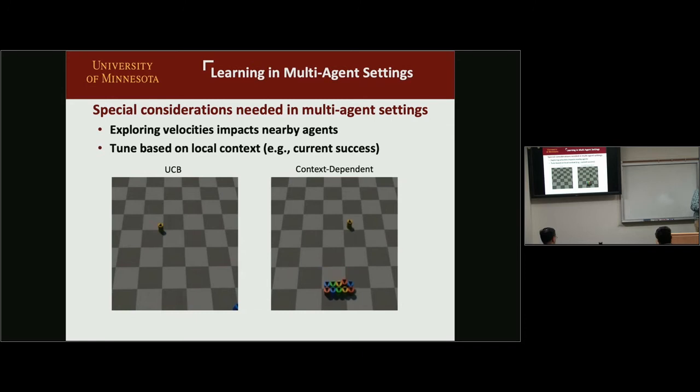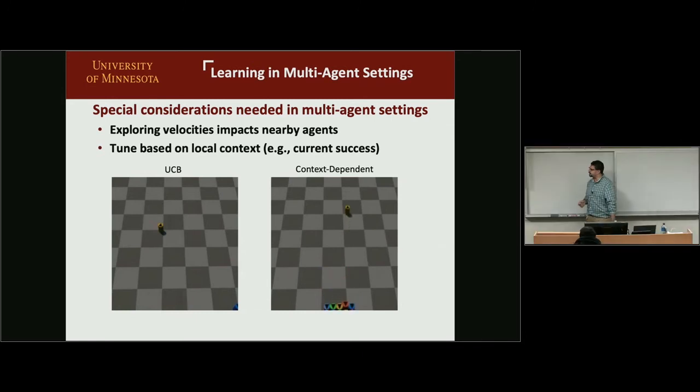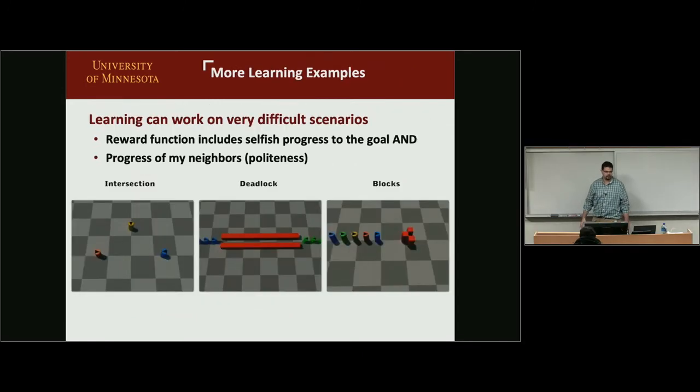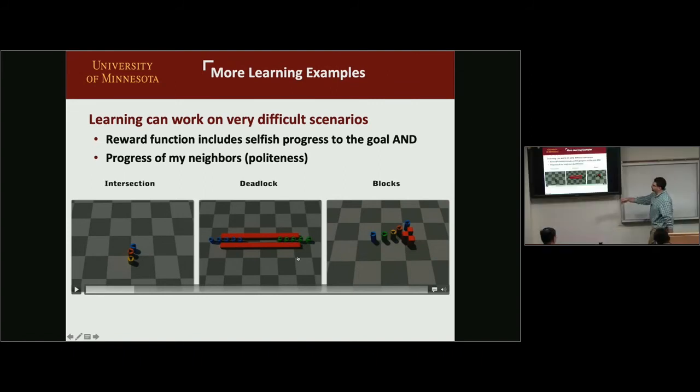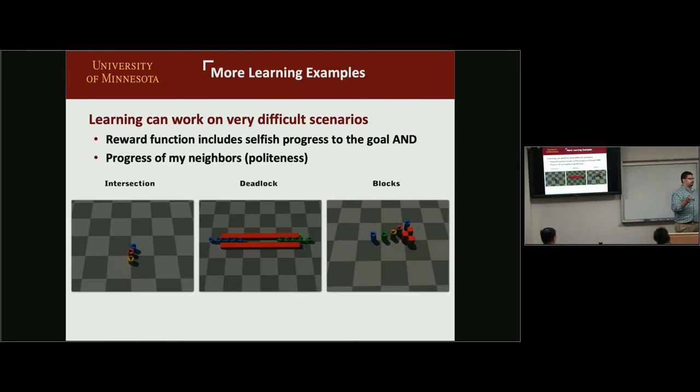This is actually more robust than we were expecting it to be. So this is the oncoming scenario. We can pause this for a second. Here on the left, there's a three-way intersection, and the agents deflect to avoid interacting with each other. With small numbers of static obstacles, we don't need a roadmap. With the large office evacuation, we would, but with just a few obstacles in front of us, we can naturally deflect around those without problem. And the most interesting one here is the one in the center.